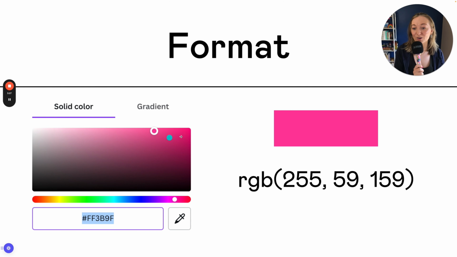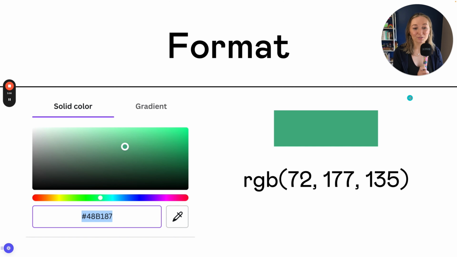But if we wanted to describe this hot pink, that definitely has a lot of red in it. So it's still got 255 for that red value, but then it's also got some green and some blue in it, which makes sense because pink is close to purple. So we're going to start to see some of the red have buddies like blue and green in there. So this is not a pure color. If it was pure blue, it would be RGB 0, 0, 255.